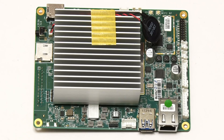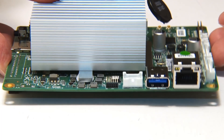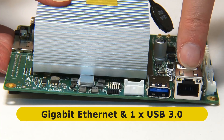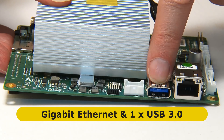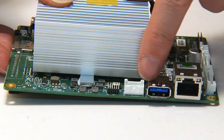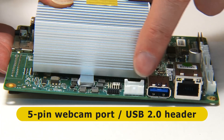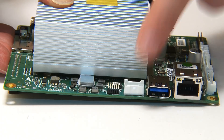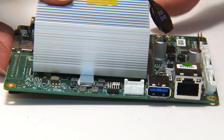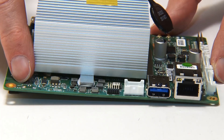Looking at the front edge of the board, we have Gigabit Ethernet and one USB 3.0 Type-A socket. Next to that there's a connector labelled as a webcam connector, but in reality it is a USB 2 port — you could connect a USB 2 device to that header. There are also some very tiny connectors I can't identify, and two little pads labelled as fan, so you could attach a system fan to those if needed.